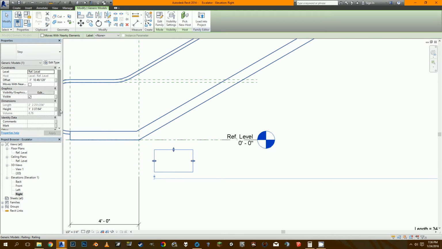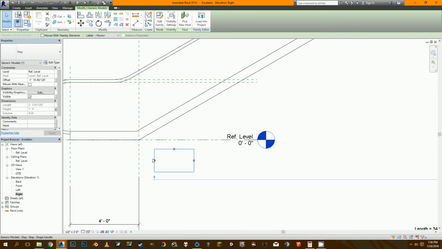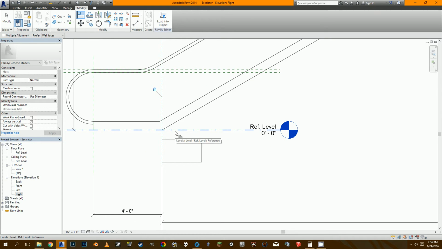So again, I want to put that back to vertical spacing, and now you'll see they're blue dots. So when I align it, it'll actually move over versus change the height and the width, which you don't want. So you want to align the beginning to here, and then the top of this to there.